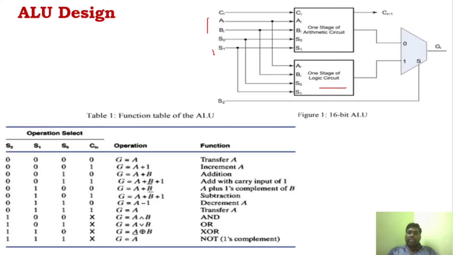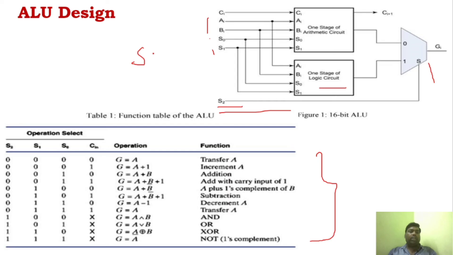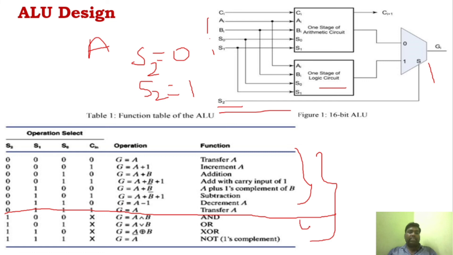In the detailed ALU design, you have an arithmetic unit and a logic unit, with data inputs and select lines S1, S0 connected. Various arithmetic and logical expressions can be obtained. Everything is based upon the select lines. Specifically, based on S2: if S2=0, it performs an arithmetic operation; if S2=1, it performs a logical operation. This is how the ALU works — based upon the input combination it produces the appropriate arithmetic or logical expression.